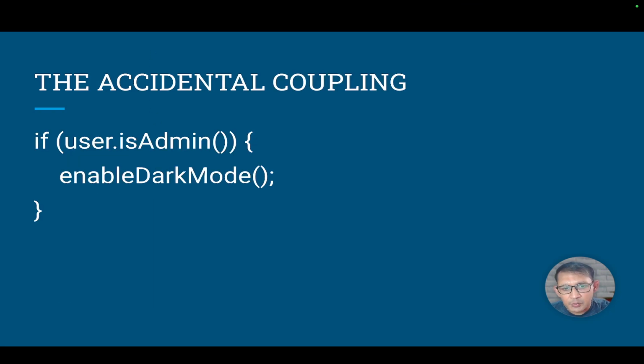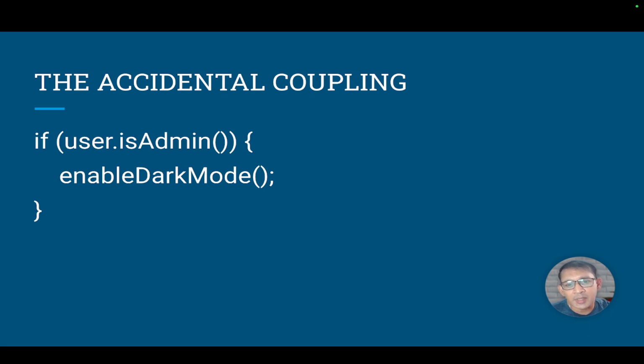The third pattern happens when different parts of your system start reusing the same boolean for unrelated purposes. This creates unexpected dependencies between features. Now, here's how it typically unfolds. Starting off with a simple admin flag. But someone on the UI team decides that admins should get dark mode by default. Later, the business decides to remove admin rights from contractors. Suddenly, contractors lose dark mode and nobody understands why.